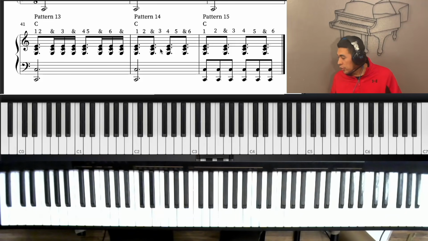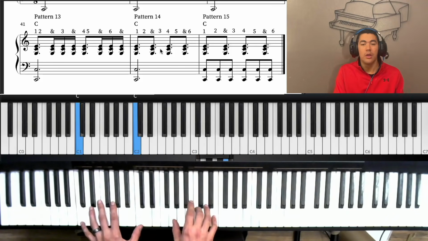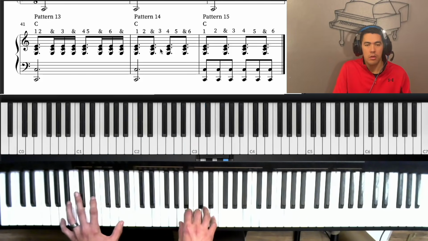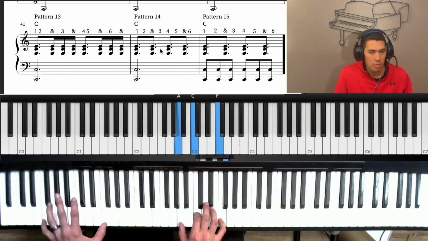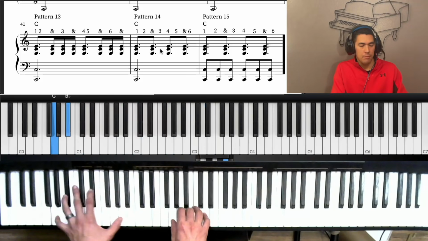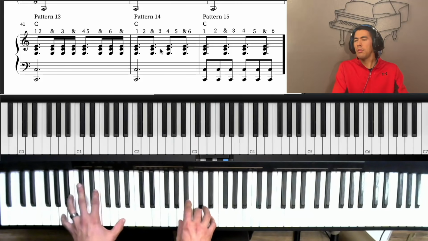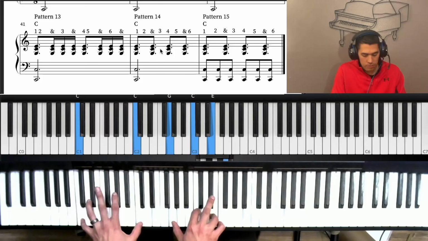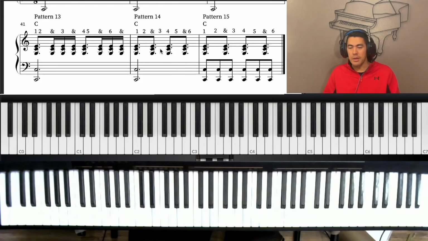And then maybe we get to the chorus and we add in the dotted eighth against the eighth notes. And we just mix and match and we come up with a great arrangement to any song in 6/8 time.